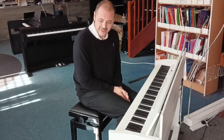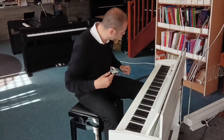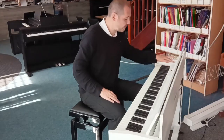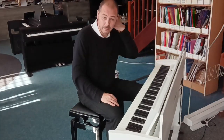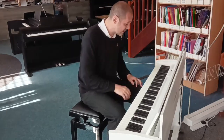Wow, how good did that sound! I absolutely love that, it's phenomenal. So let's run through a few more sounds. You've got two buttons here — you've got your pianos, and then the other button is basically for all the rest of the instruments that are built in here. It's so much more than just a digital piano, it really is.